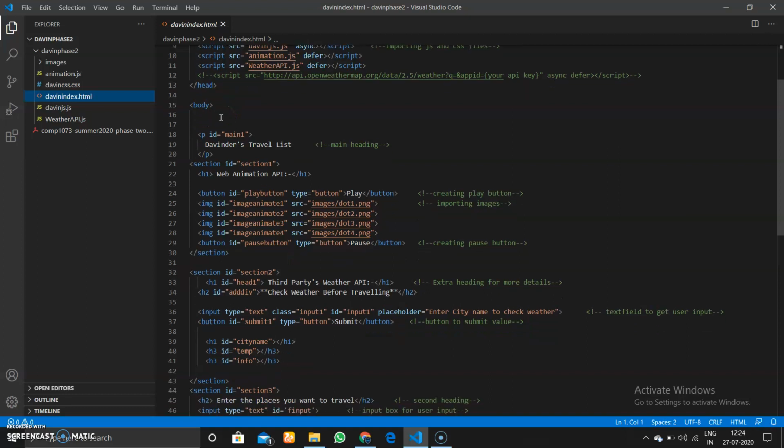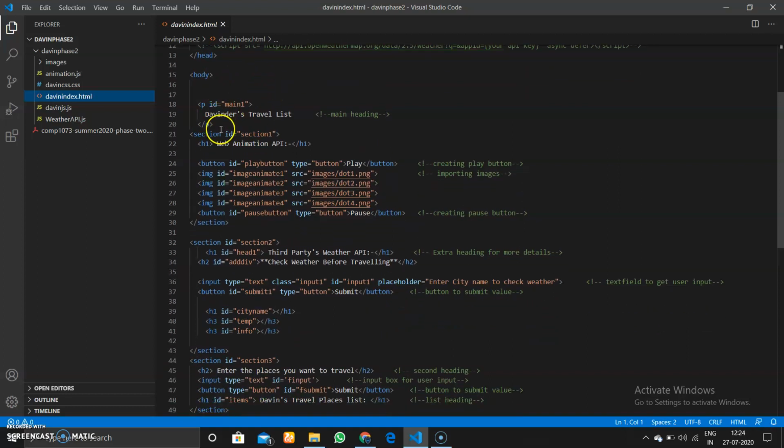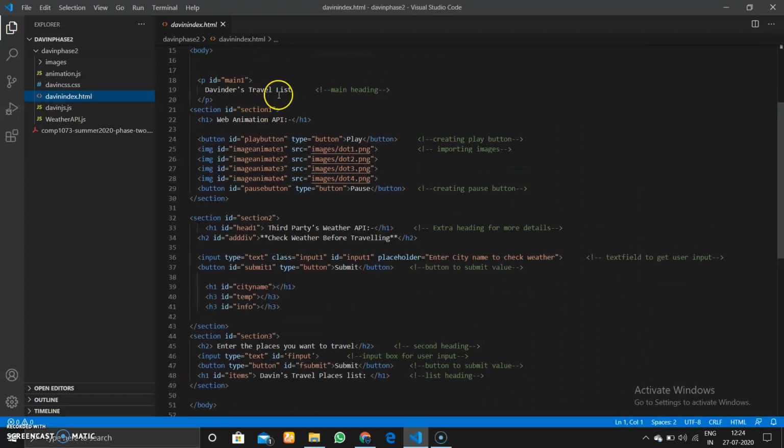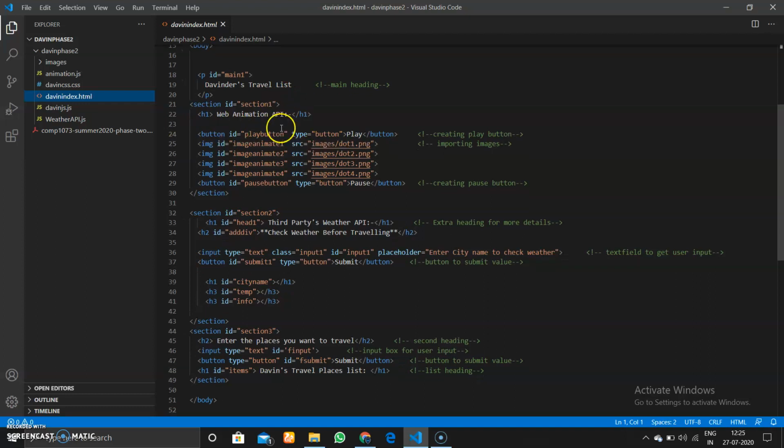Then I start the body tag. In the body tag I firstly put the heading here, like Davin's travel list. I am making a travel list, like the names of places I want to travel.